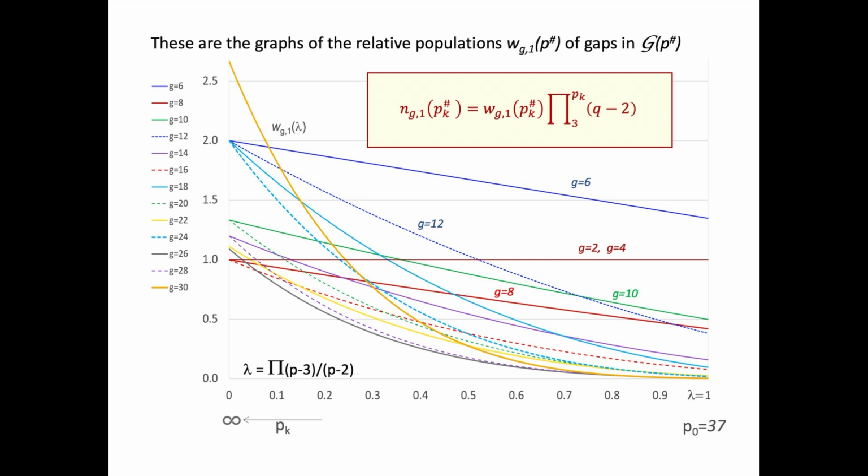We see 12, the dotted blue line, it's starting below 8s and 10s in the cycle for 37. It quickly passes up 8 and then 10. At about 0.5, it'll pass up the 2s and 4s, on its way also to being about twice the number of 2s and 4s. And we see that 8, even though 8 has driving terms of length 3, it never passes up the numbers of 2s and 4s. It grows over time slowly, but its asymptotic value there over on the left is also 1.